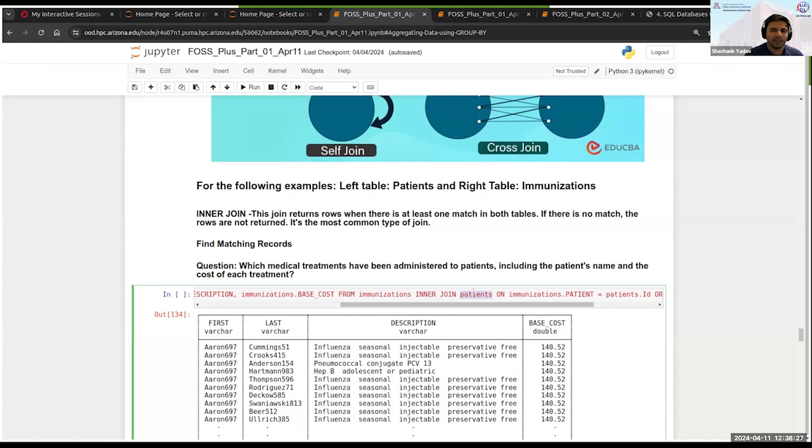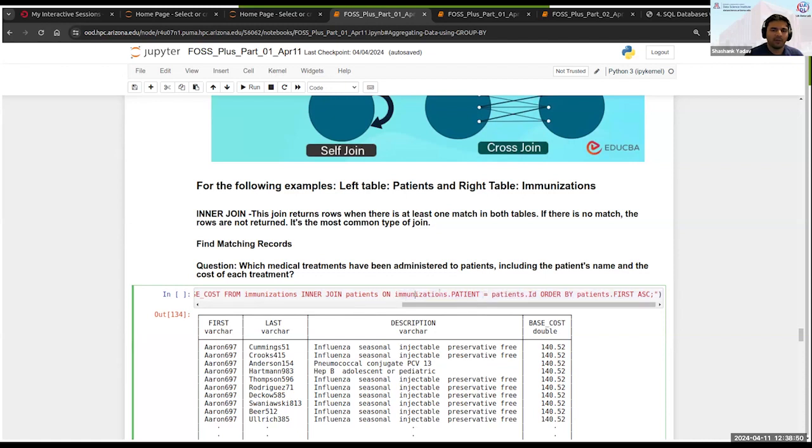And so now you mentioned that, okay, you would like to do an inner join, but on what columns? So then this argument comes, that ON tells us that you would like to do an inner join on these two tables, and you want to do the join wherever you have this patient ID.